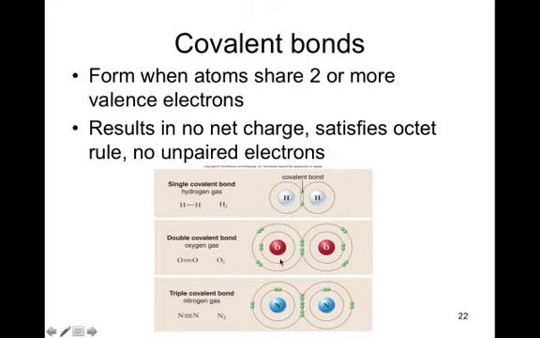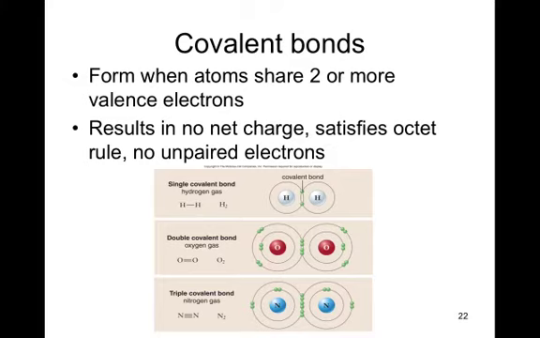So when the 2 oxygen atoms come together, they share 2 pairs of electrons. So now we've got these 4 shared electrons plus these 4 owned electrons, bringing us to 8 in the outer shell. The same thing over here. 2 shared pairs of electrons plus 2 of its own brings it to 8 in the outer shell. We denote a double covalent bond with 2 lines in between the atoms. On occasion, we'll see triple covalent bonds in nature.